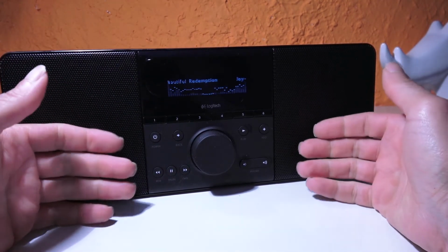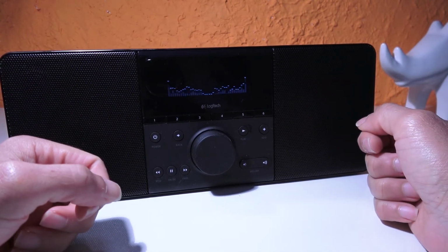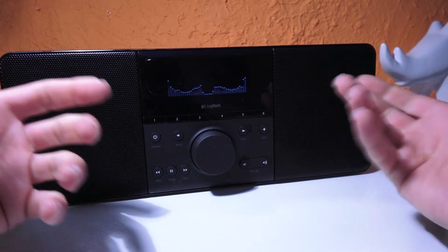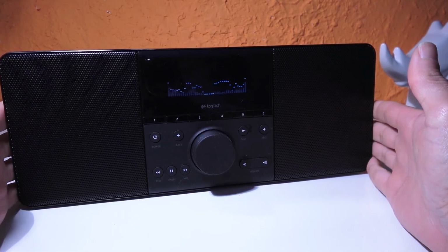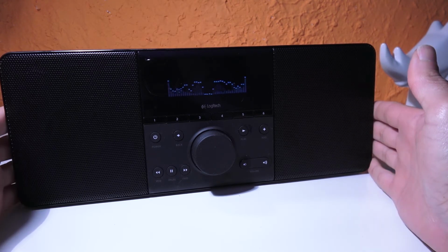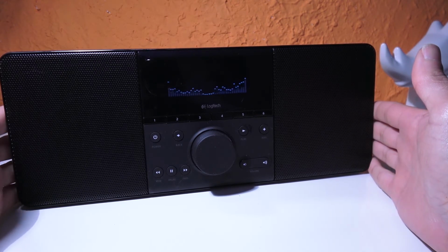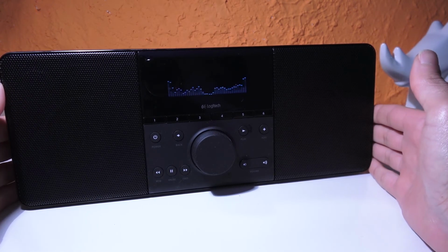This device is actually discontinued, it's not available anymore. If you have it, then you're lucky, because it's an amazing, excellent internet radio that maybe you can find on eBay as used. If you find it, buy it, it's worth it for sure.